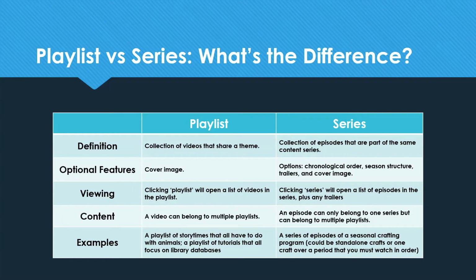Here are some examples. A playlist could be a playlist of story times that all have to do with animals, or a playlist of tutorials that all focus on library databases. Whereas a series could be a series of episodes of a seasonal crafting program, where they could be standalone crafts, or it could be one craft over a period that you have to watch in order.